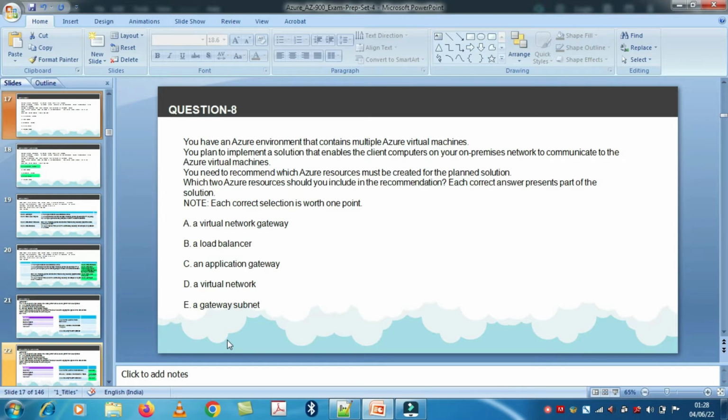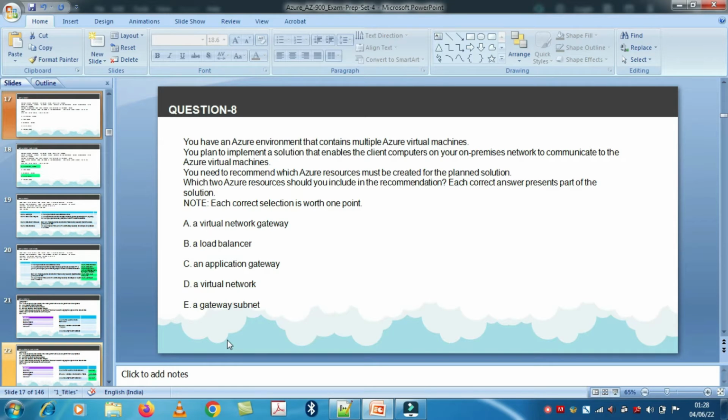So, guys, you need to include a solution that enables the client computers on your on-premises network to communicate with the Azure virtual machines. You remember, this is point-to-site communication, right?